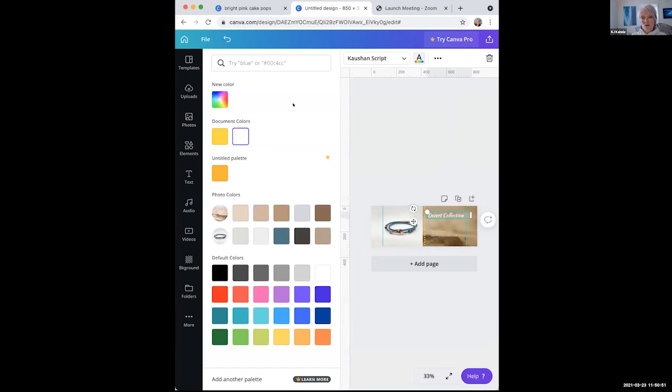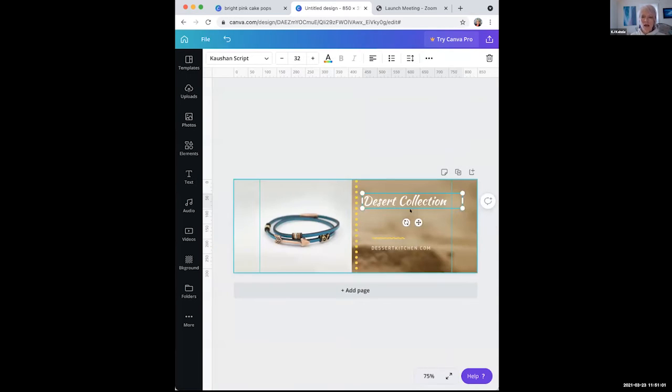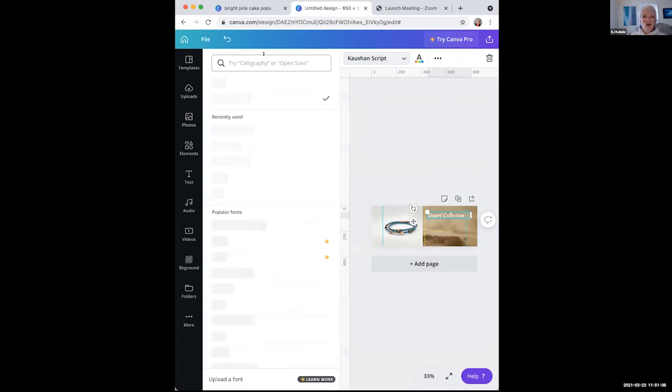You change the color the same way in text as you do these graphic elements. So we're going to go into this window in detail when we change color on graphic elements. So for right now, I'm happy with this white text. If you want a different font, this is your font menu.